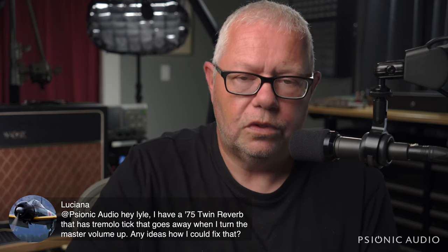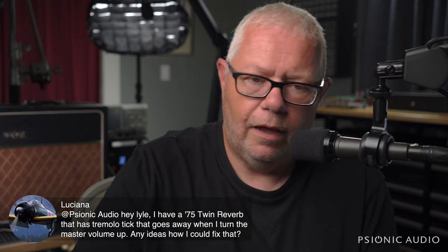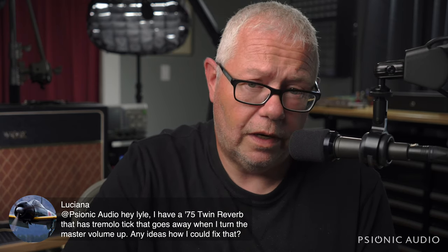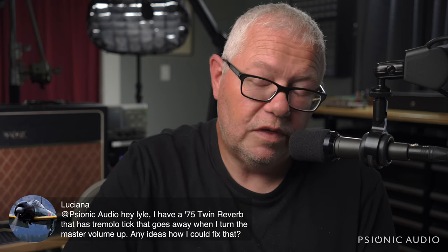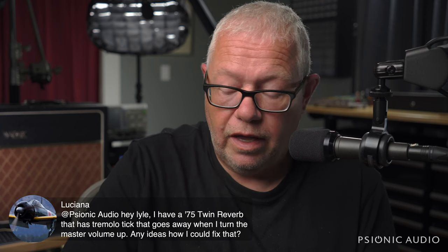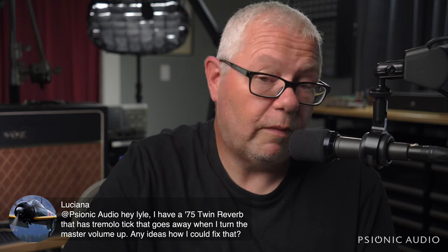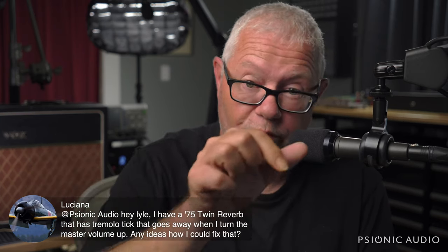And either you or someone who's qualified open your amp and remove the chassis, and the wire, there are two wires going to and from the master volume pot. They are routed right next to the wires going to and from the speed and intensity pots. You want to physically move them away from those pots, from the vibrato stuff. And it can be as little as half an inch, though the more you can move them, the better. Sometimes that means that the old wires to and from the master volume should be replaced with newer ones that your tech can dress farther away from everything.